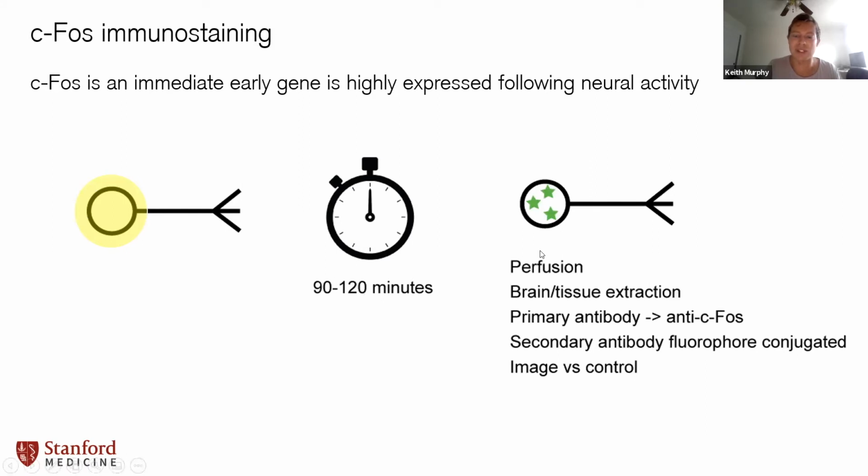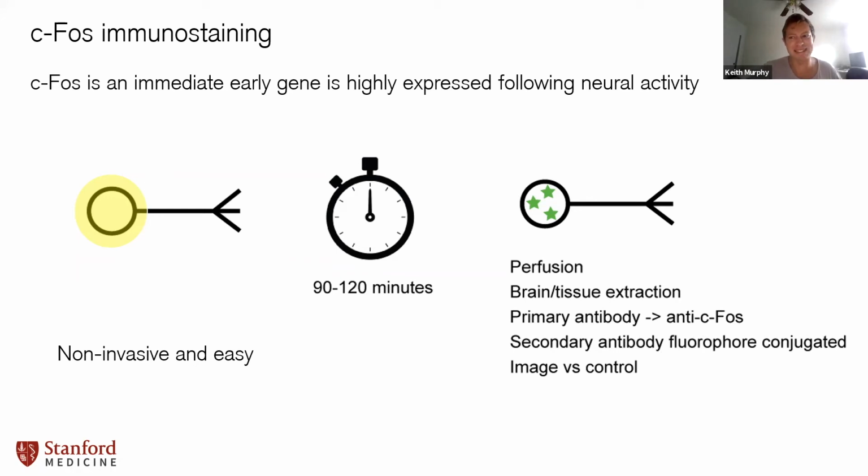And then essentially you are fixing the brain by perfusing in something like paraformaldehyde or something of the like. And you're pulling out the brain and you're using little antibody ligands for this Phos protein, which is expressed as a result of neural activity. And you can attach a fluorophore, which we've already learned about, to these antibodies. So then you can use an optical readout of where neurons were more or less active, depending on how much Phos is present in the brain. So people still use this.